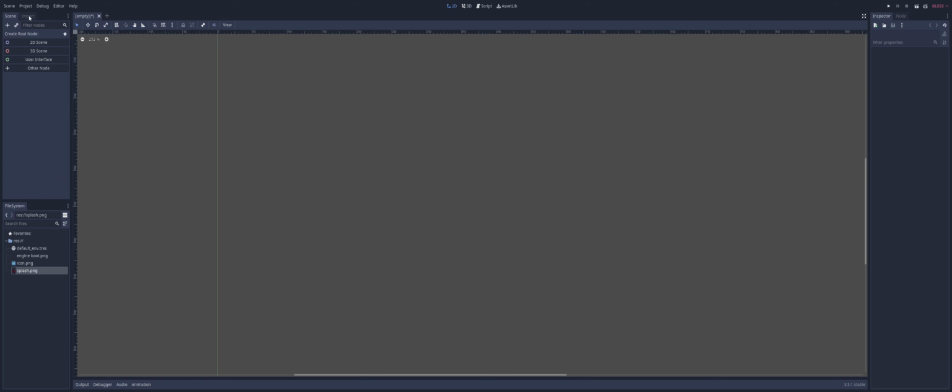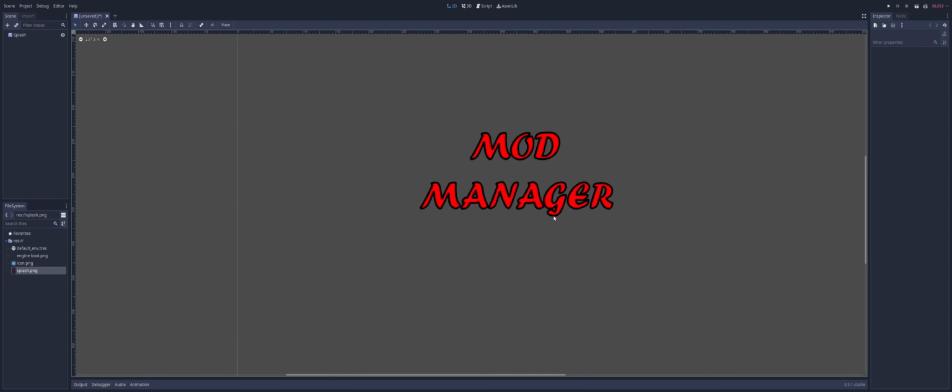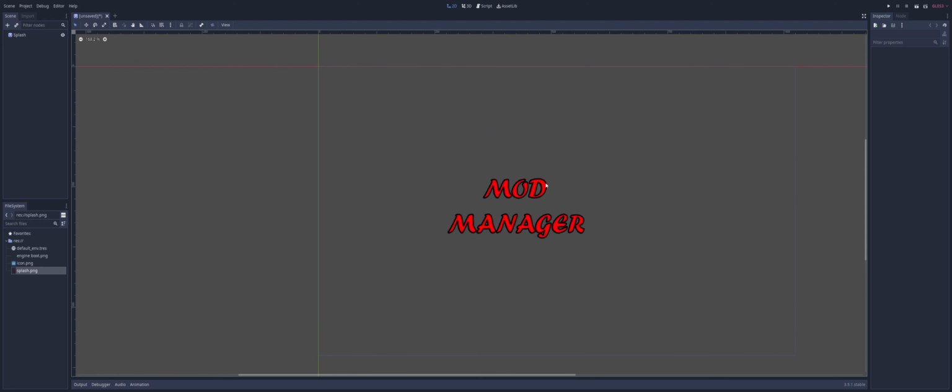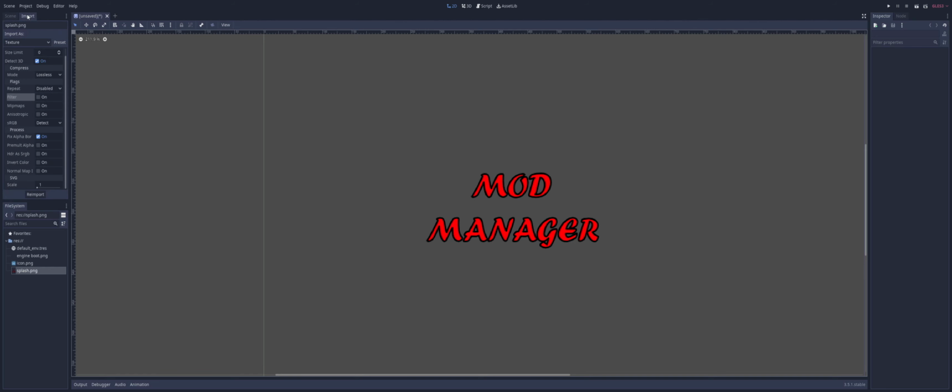And in the description, there should be a link directly to this GitHub project, where you can get these files if you really wanted and didn't want to make your own. Alright, just to show you, there we go. That's all we're going to have here. We're going to have that show up on the screen. If you want to make that bigger, by all means, you can.